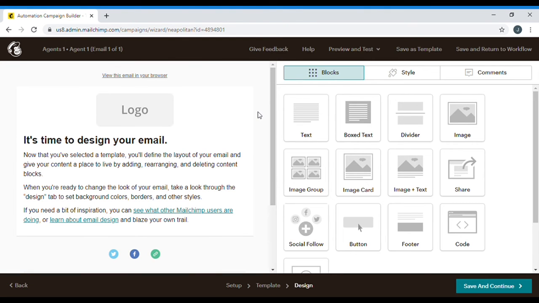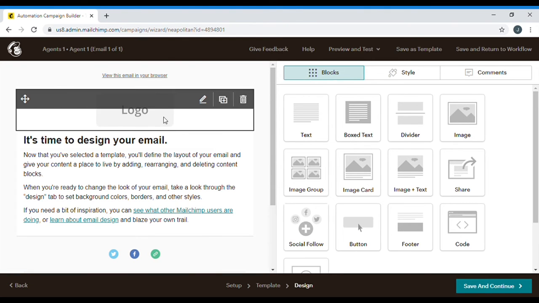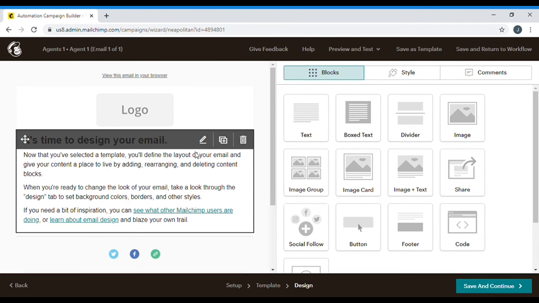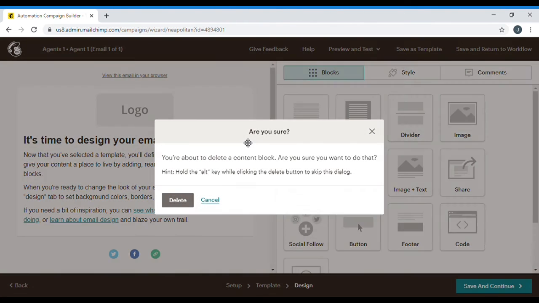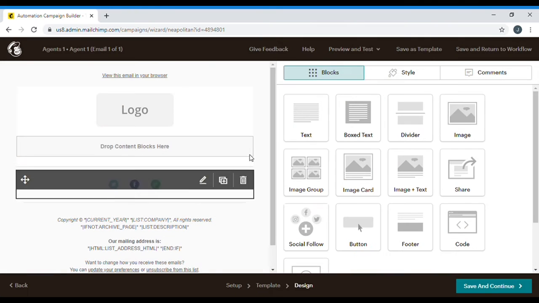All right, and so this is kind of how it starts out. You can upload your logo into your settings, into your profile, and it'll automatically populate here. So that's a great way for some branding. And here's the body of your email. I like to delete this out because it's kind of formatted weird. So let's just delete that and start from scratch.